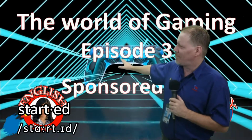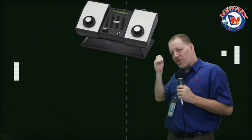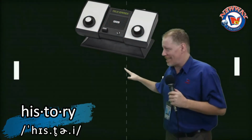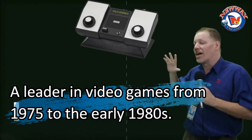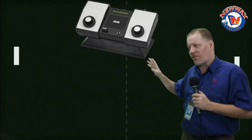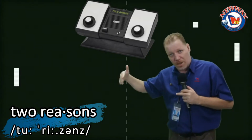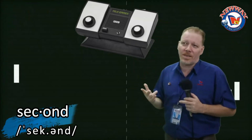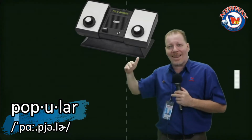So we're going to get started with the very first one, which we already talked about. I'm sure some of you remember this one. A little history on this game again. There are other games that came out around the same time. I only picked this one for two reasons. One, because we only have so much time to talk about the different stages of gaming. And the second reason is I'm trying to pick the ones that were most popular at that time.